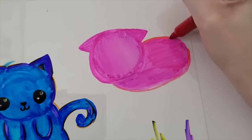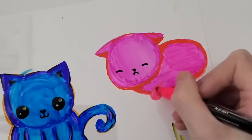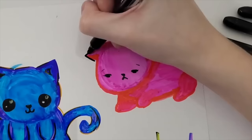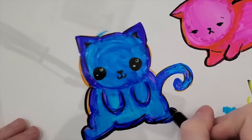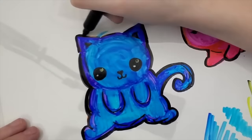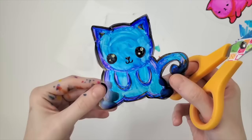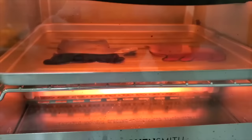I wish I left it like this, but I was really second-guessing myself in the moment, and I felt like, you know what, this doesn't look like a cat loaf at all. It needs some legs. I added the legs, and then I looked at it for a while, outlined it in black, outlined our blue cat in black, and then I went back and said, maybe this is a baby lamb? I don't know, I feel like she could have been a cat, but the tail makes it a lamb. It's all very confusing, but we're going to shrink these in the Shrinky Dink oven. Just kidding, that's a toaster oven.